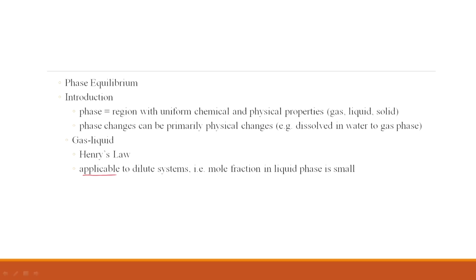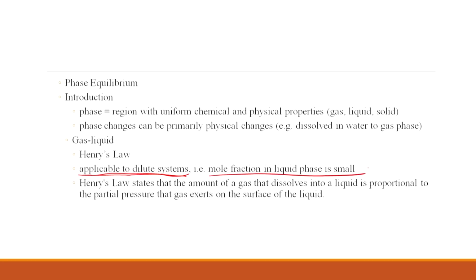As I mentioned, it is applicable to dilute systems. For concentrated systems, you have Raoult's law. Again, we are not going to go into that, because mostly in environmental engineering related aspects, we come across only dilute systems, or as we say, the mole fraction in the liquid phase is small. And what does it state? As I mentioned, it gives you the relationship between the concentration in the gaseous phase and the concentration in the aqueous phase. Henry's constant will give you the concentration in the gaseous phase to the concentration in the aqueous phase. So, that is what we have out here.